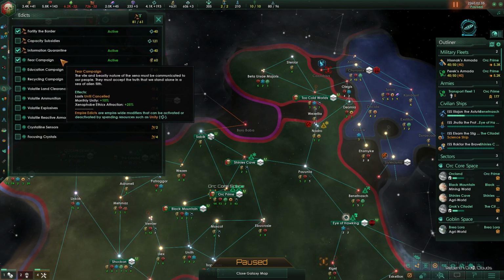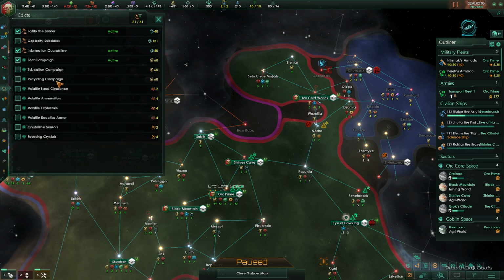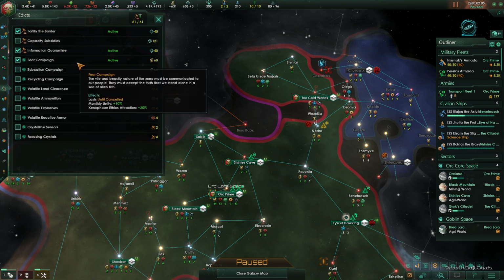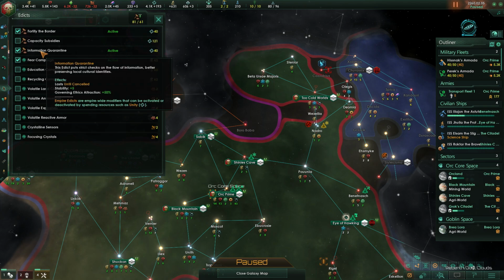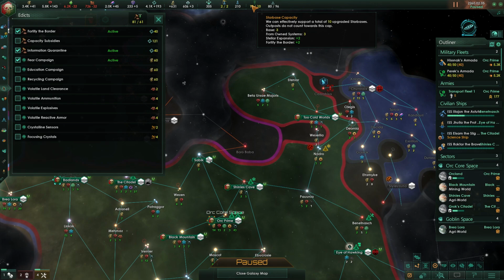Now we still are doing the fear campaign for the extra unity. We'll probably keep that on for now because we got plenty of energy. We are over our cap here with these, so I might want to take a look and see if we want to keep these on. We kind of have to, due to the starbase capacity.